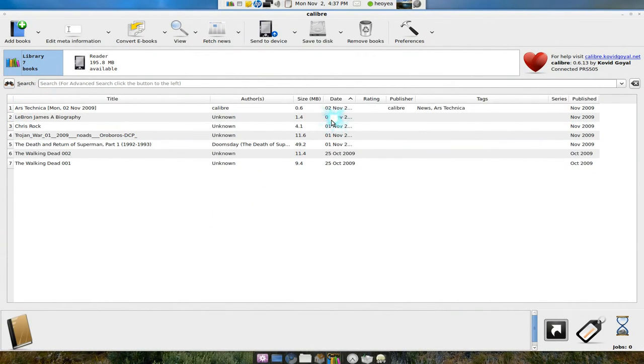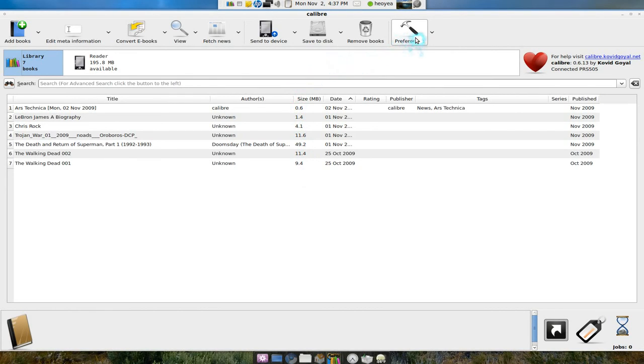So that's pretty much it. The selling point is it can convert to just about all the formats that the device can support. And it can fetch news, which is good for people that want to read their feeds on the go, and they're not with their computer. Now some devices can support wireless and all that, but if your device doesn't, then you can use this method. Just plug it in, charge it overnight or something, and you fetch all your news, and you read it on your subway or on your way to work. Great.